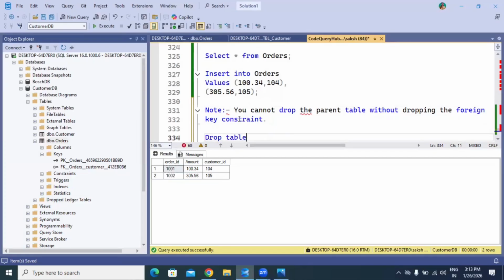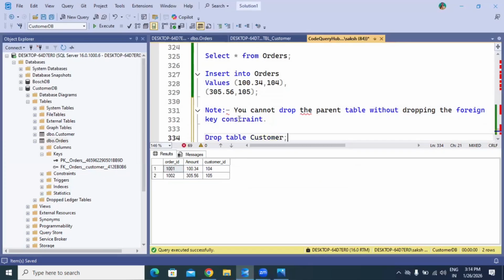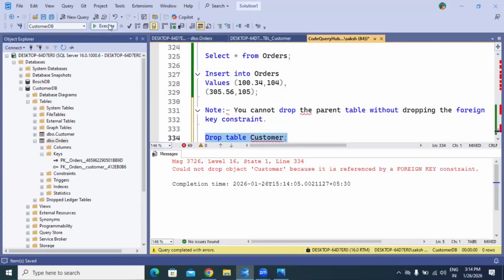Let's try to drop it. Drop table customer. Yes. You can see you could not drop the object customer because it is referenced by the foreign key constraint.